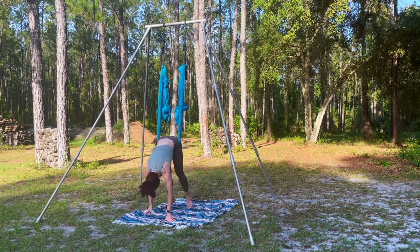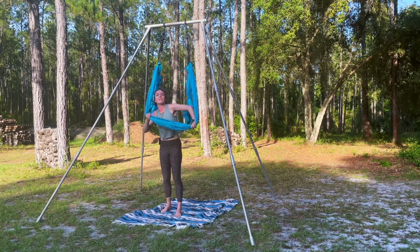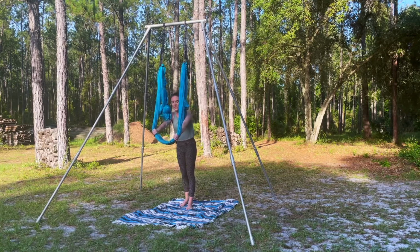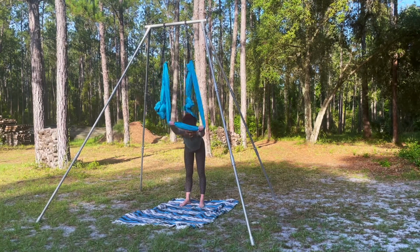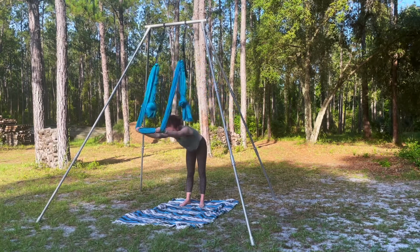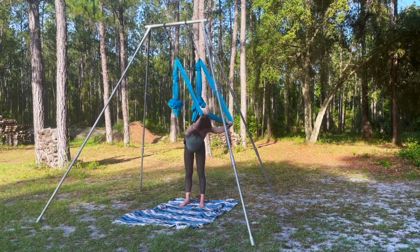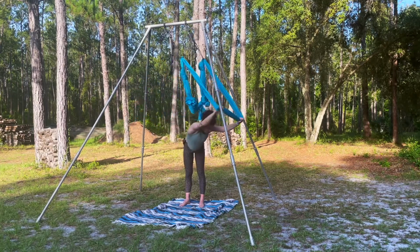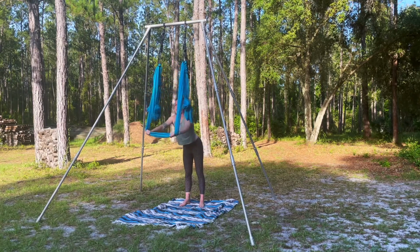I'm gonna walk my feet forward and then slowly come up to stand here. I'm gonna grab my fabric about shoulder distance apart. Make sure my hands aren't turning in, but I'm keeping them level. They press out and just reach a little bit side to side. Make sure you have equal length on the left and right side of your body. We'll come back to the center here. And then stand up nice and tall.